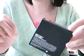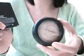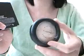So, is it really mineral? It's got minerals in it. Is it considered mineral makeup? Not quite. I would say maybe it's 50 to 60% natural. It's kind of a compromise. I probably won't be using this powder every single day. I think if you use this every once in a while, it's perfect. If you use it every single day, depends on how your skin reacts to it, it might be a little bit too much for your skin.